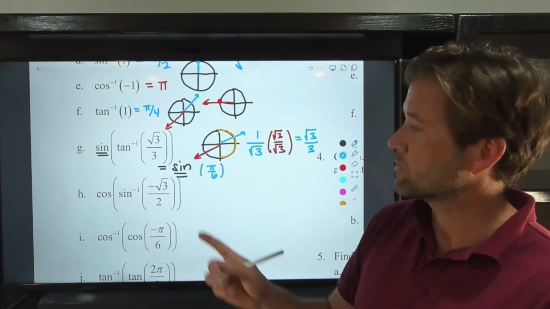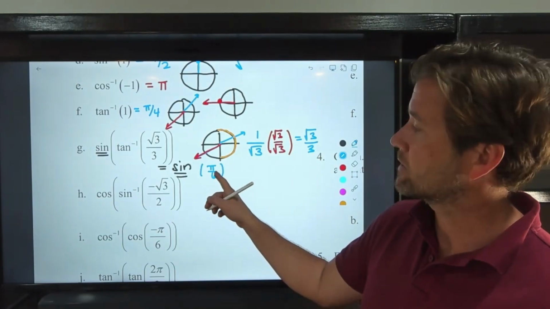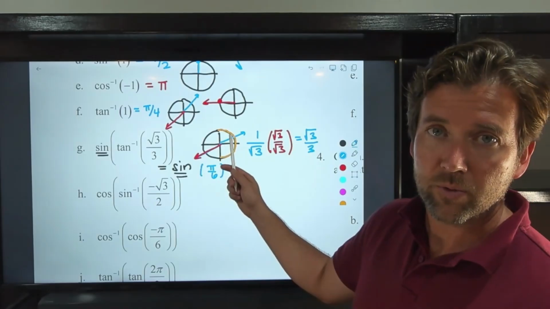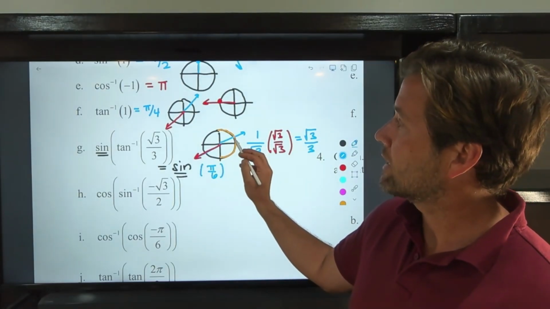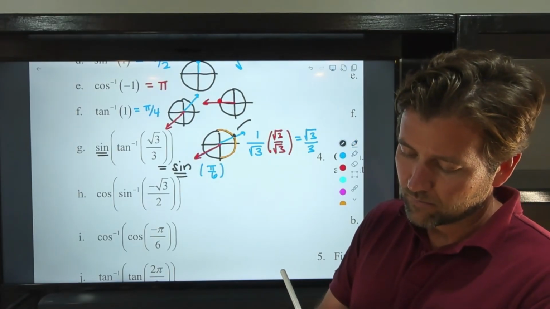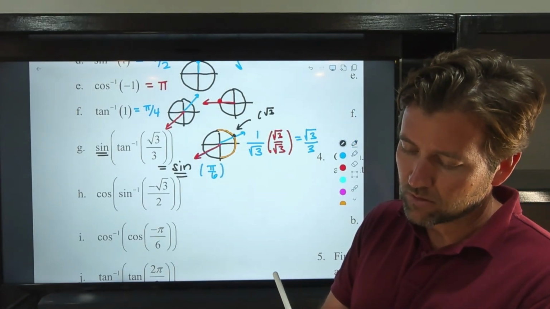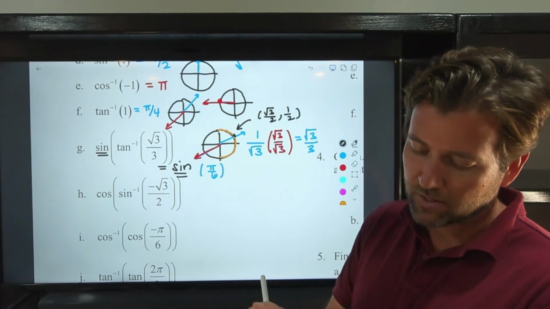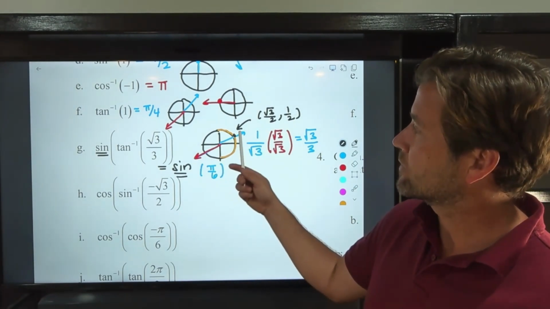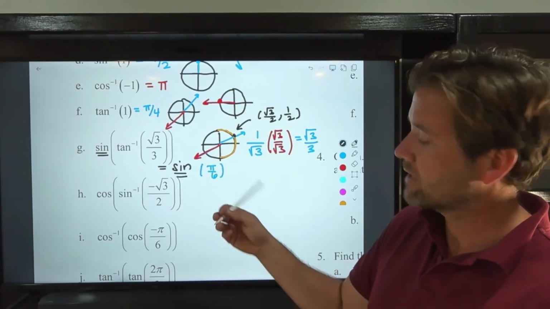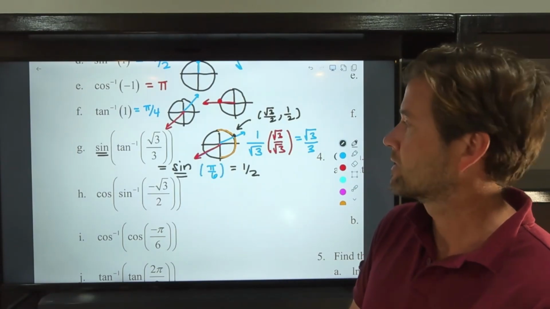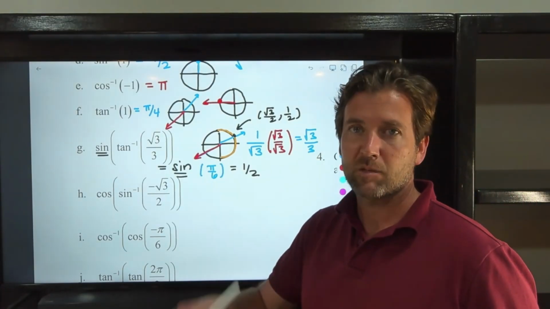Now you technically don't have to write this down, the pi over 6 part. We just have to identify that this angle here is one that we're familiar with, and it intersects the unit circle at the square root of 3 over 2, comma a half. And the sine of this angle will be the y coordinate where the angle intersects the unit circle. So the sine of this angle, pi over 6, is 1/2. So that's our solution to this expression here.